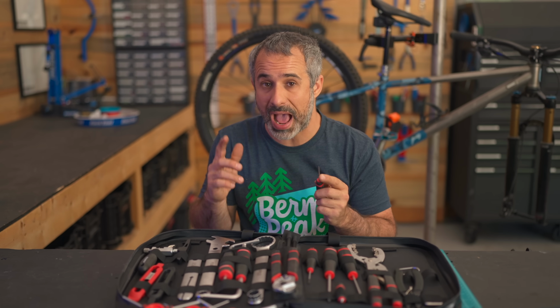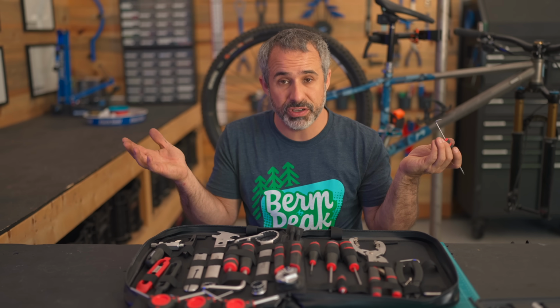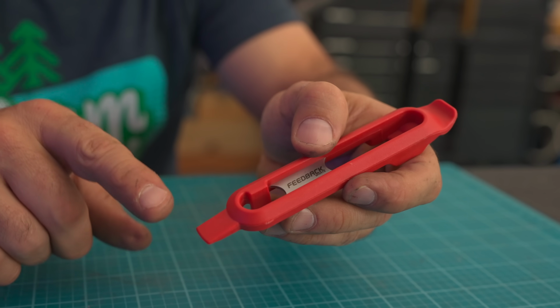I've said before, I use a pick every single day in my shop. It's one of the most important tools you can have. And yeah, even for somebody at the pits in a race, they included a pick for them to use. And on the other side of the tire lever, there's this little pry bar here that you could use for a number of different things, and it's covered in nylon so you wouldn't scratch anything.